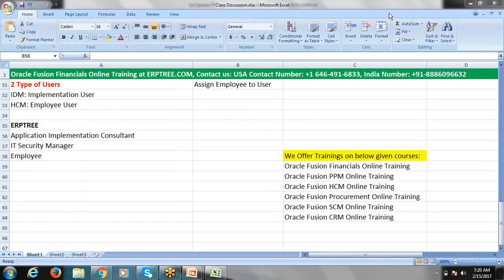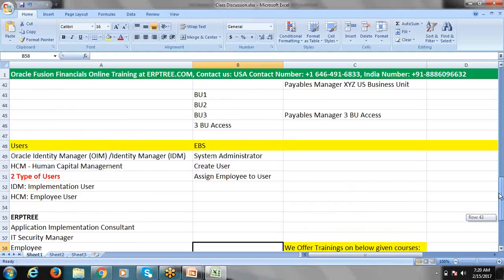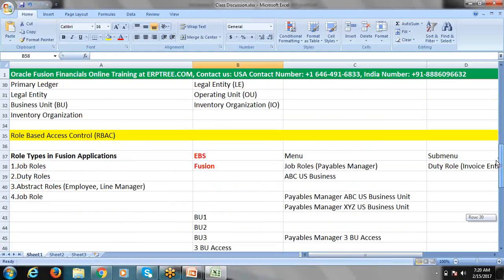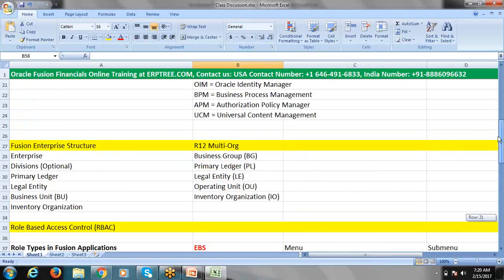Any questions on previous two sessions? Last session we discussed these few points about users in Fusion applications and the RBAC security model. You can call it the security model in Fusion that can be managed by RBAC, role-based access control.